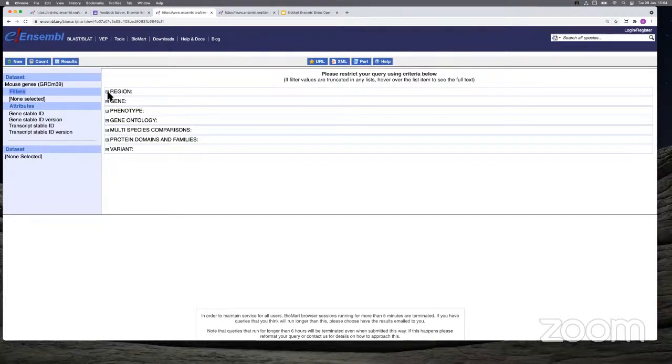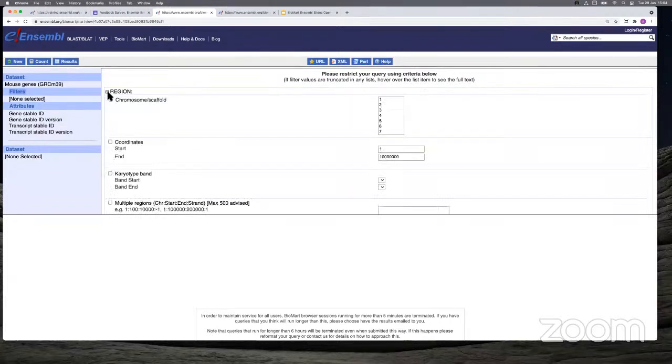So we're going to filter by region, and we're going to activate the chromosome filter. So I'm going to select this, and I am going to select chromosome 9.